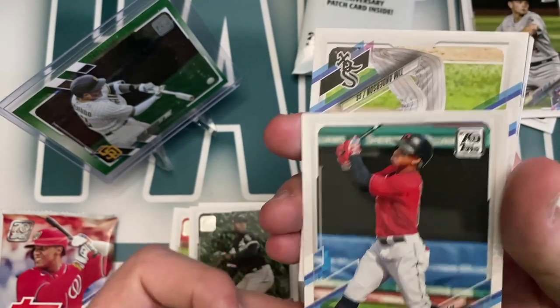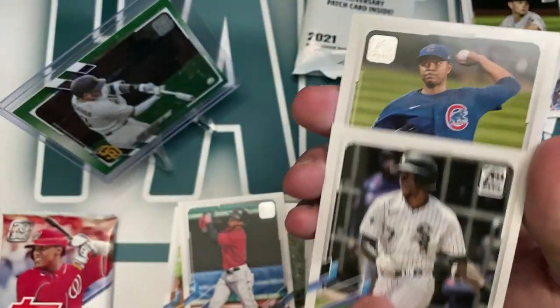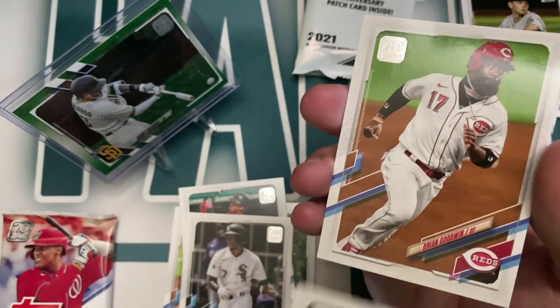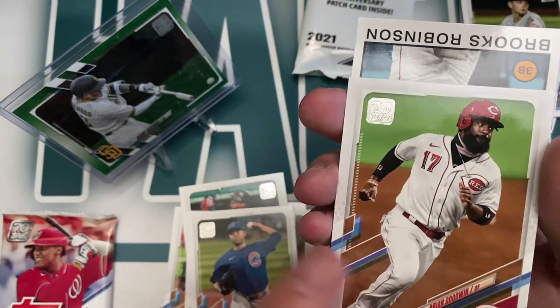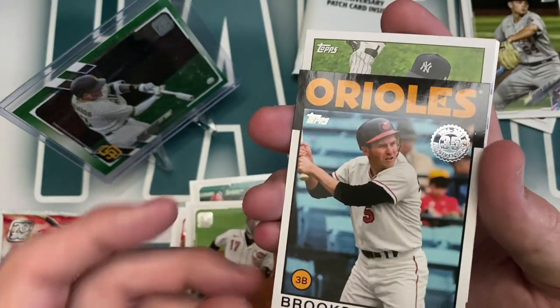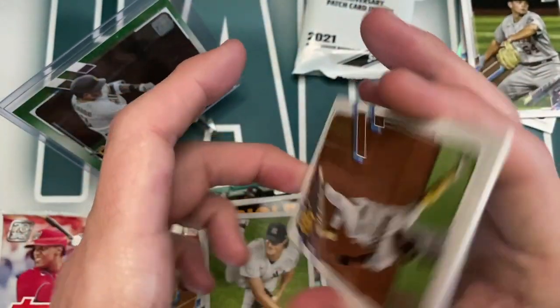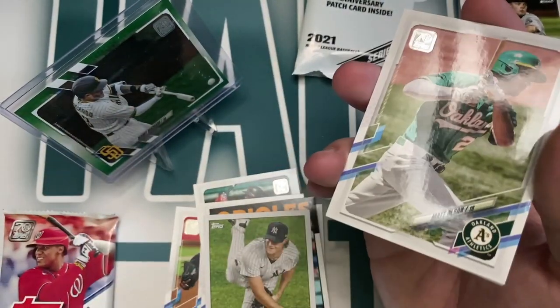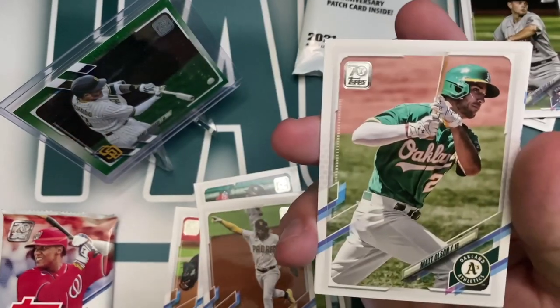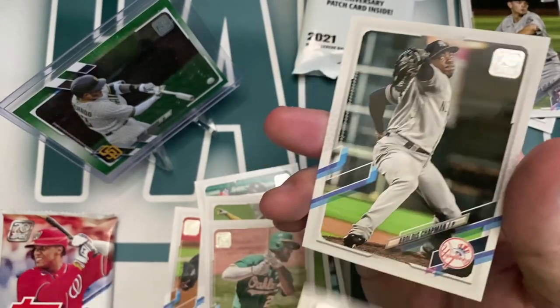Francisco Lindor. Tim Anderson. Jose Quintana. Good old Be Good, Brian Goodwin. Brooks Robinson, 1985. Six. It's Brooks Robinson. Gerrit Cole, insert. Card number one, Fernando Tatis Jr. We do. Matt Olson. Sean Manaea. Aroldis Chapman. Old man Aroldis.